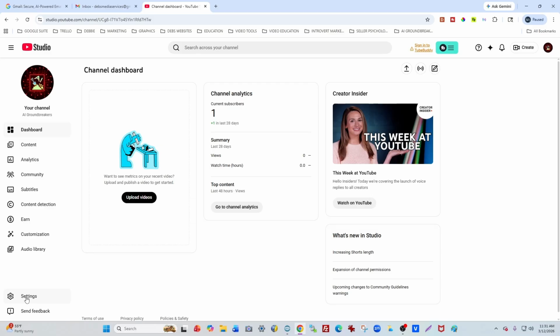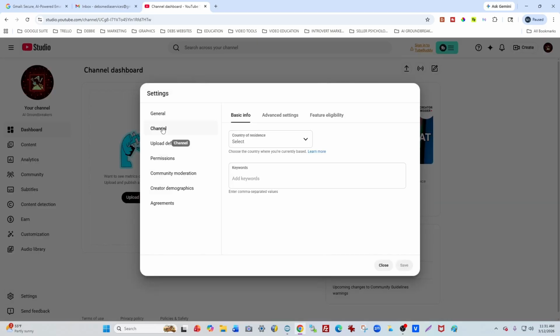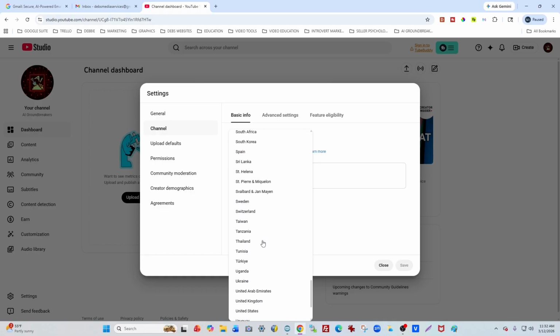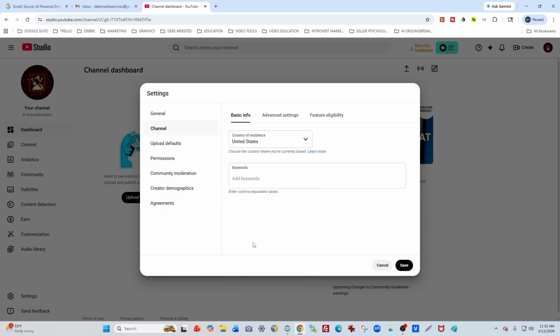And so there are a few things that you need to set up on the YouTube Studio just to get your channel started correctly. So you go to settings and you want to come over here to channel, and right here for basic info, you want to put your country, which for me is the United States. So I'm going to put that there. And then right here, these are channel keywords. And I'm going to come back and add channel keywords after we do the research.